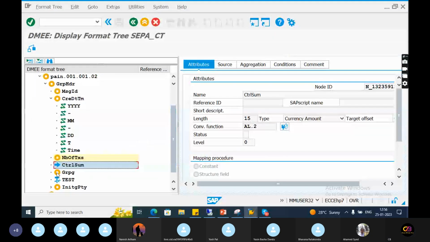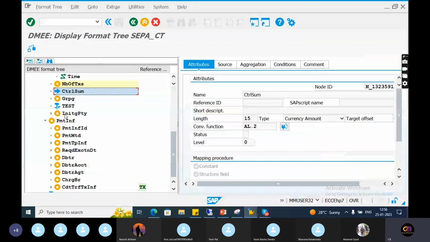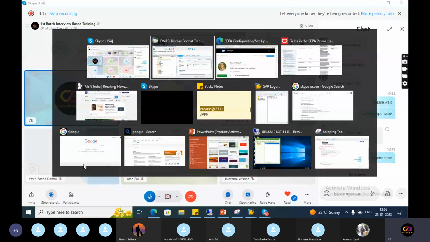Okay. First, you should learn the basic stuff, like what is the payment information ID, what is the payment method, what is the payment type, and the required execution date and number data. Understand exactly what the business requirement and client requirement is. This is a bank requirement.